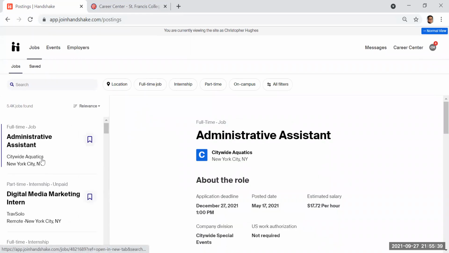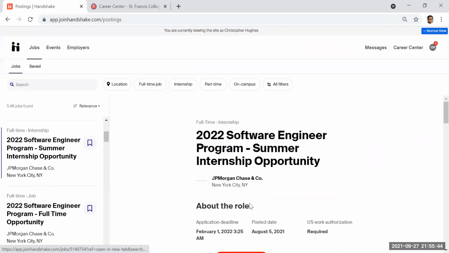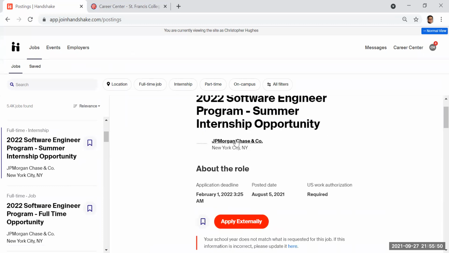One cool feature about the jobs is that, let's say I'm going to pick another one right here. One cool feature about the Handshake position is that, if you're interested in this opportunity, you want to get a sense of the company, whether or not this is a good place for you to work, you can click on the link available under the job description itself. When you click on the link, it actually takes you to the company's organization page on Handshake.